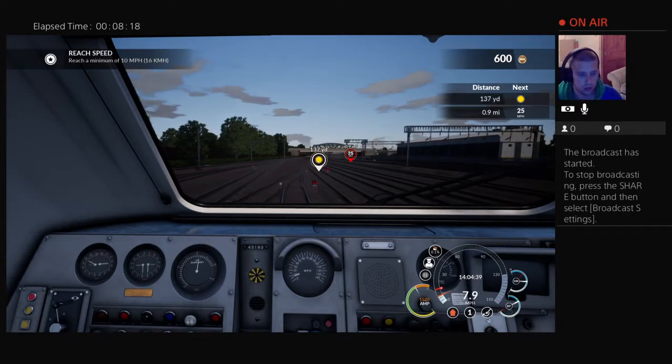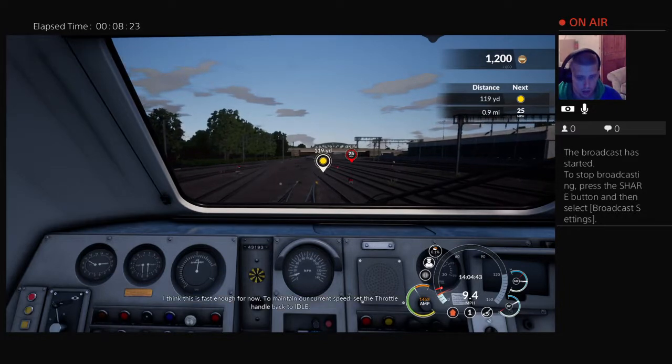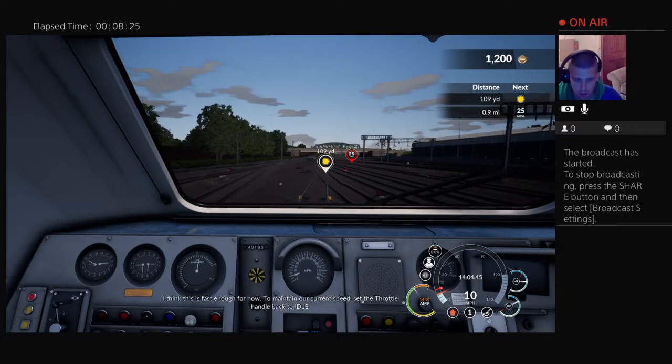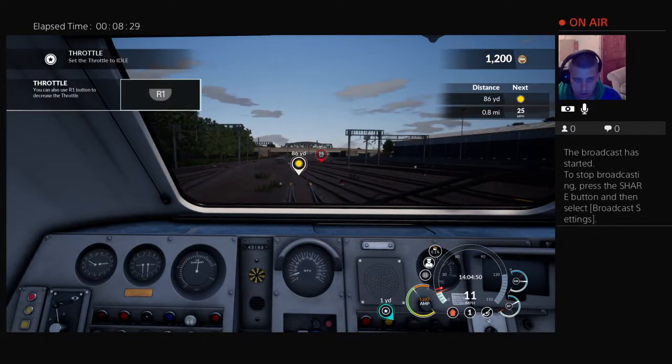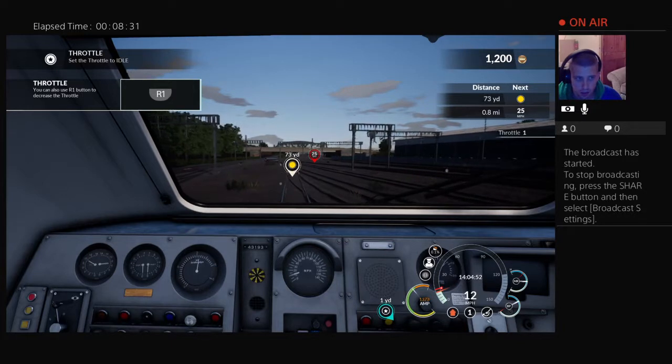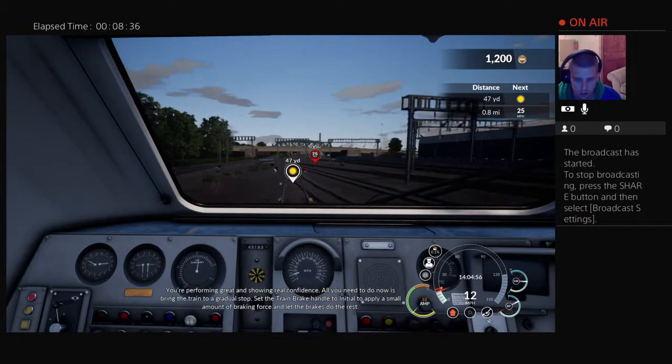Just coast the line till we get to 10 miles per hour, which won't take long. I think this is fast enough for now. To maintain our current speed, set the throttle handle back to idle. Just a little tap of R1. Performing great and showing real confidence.